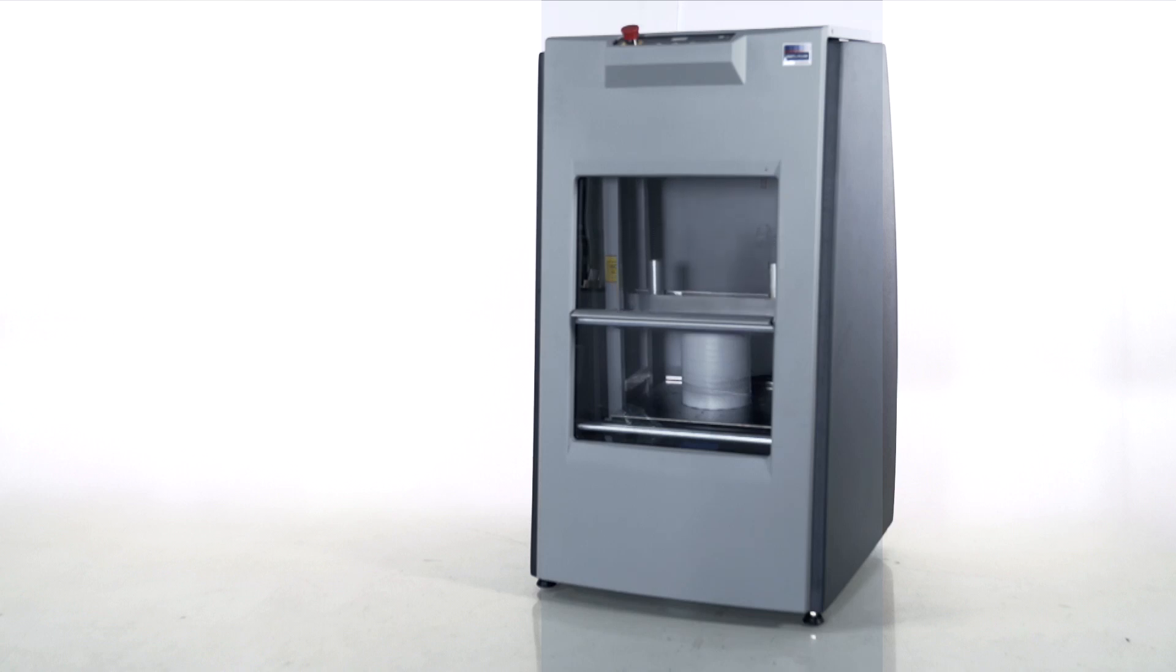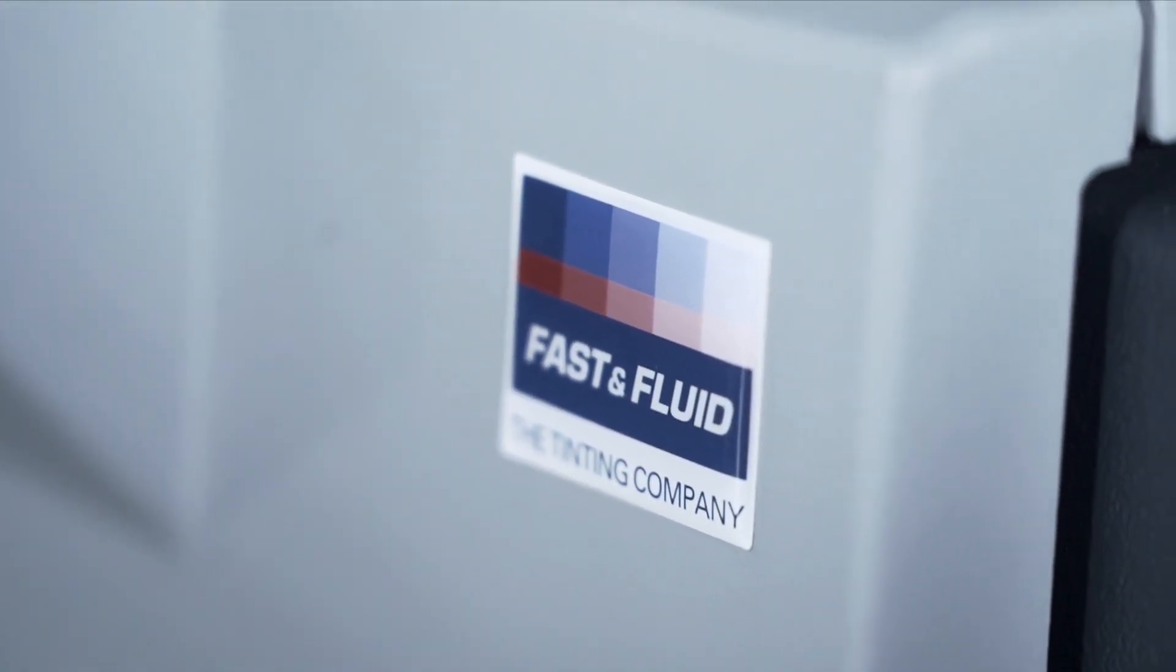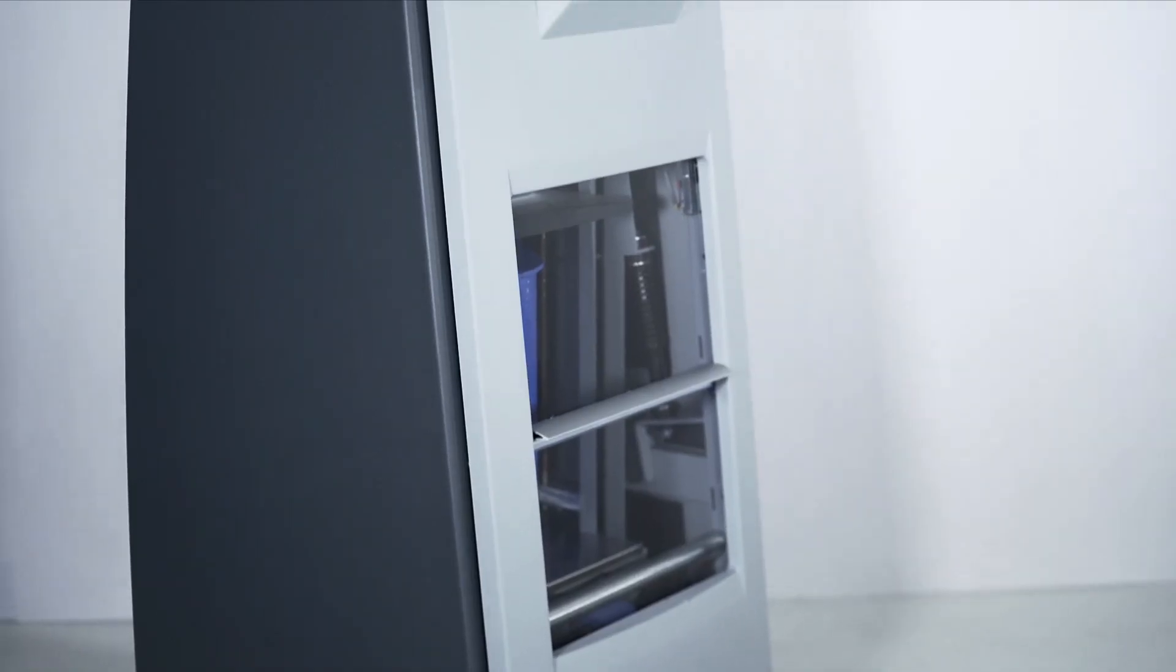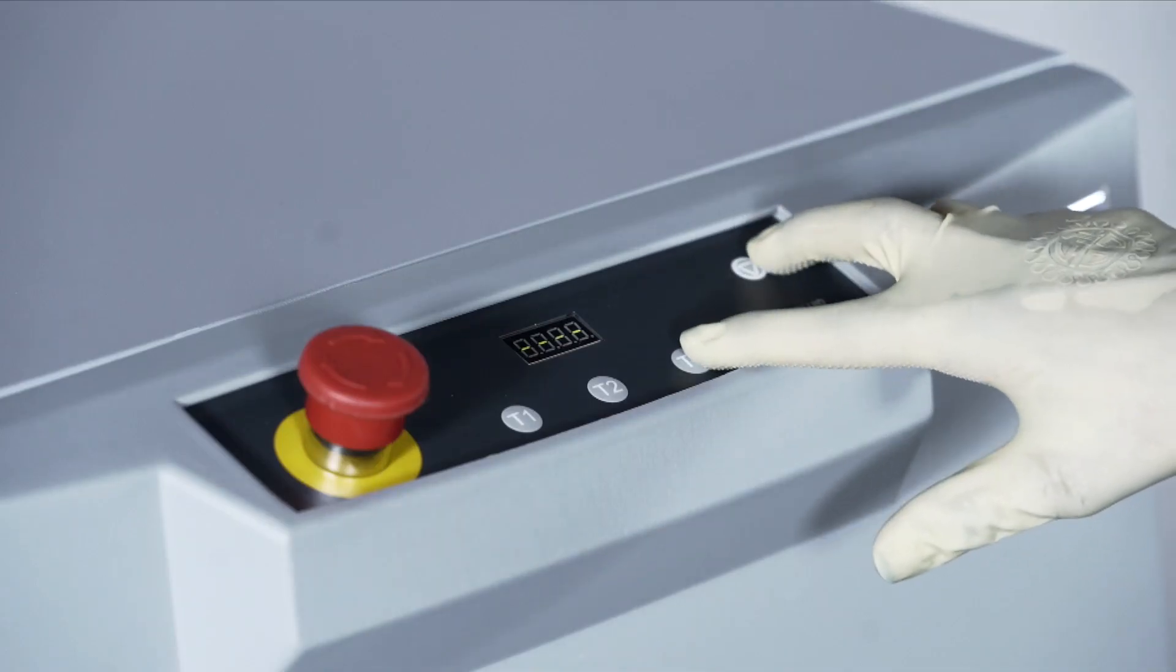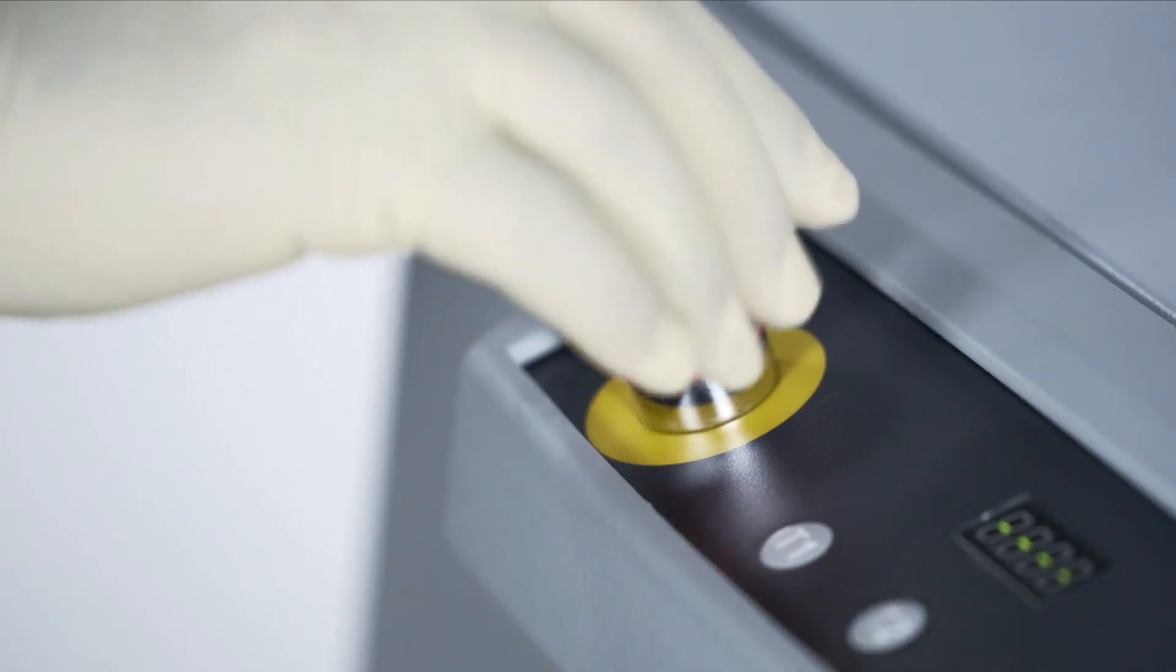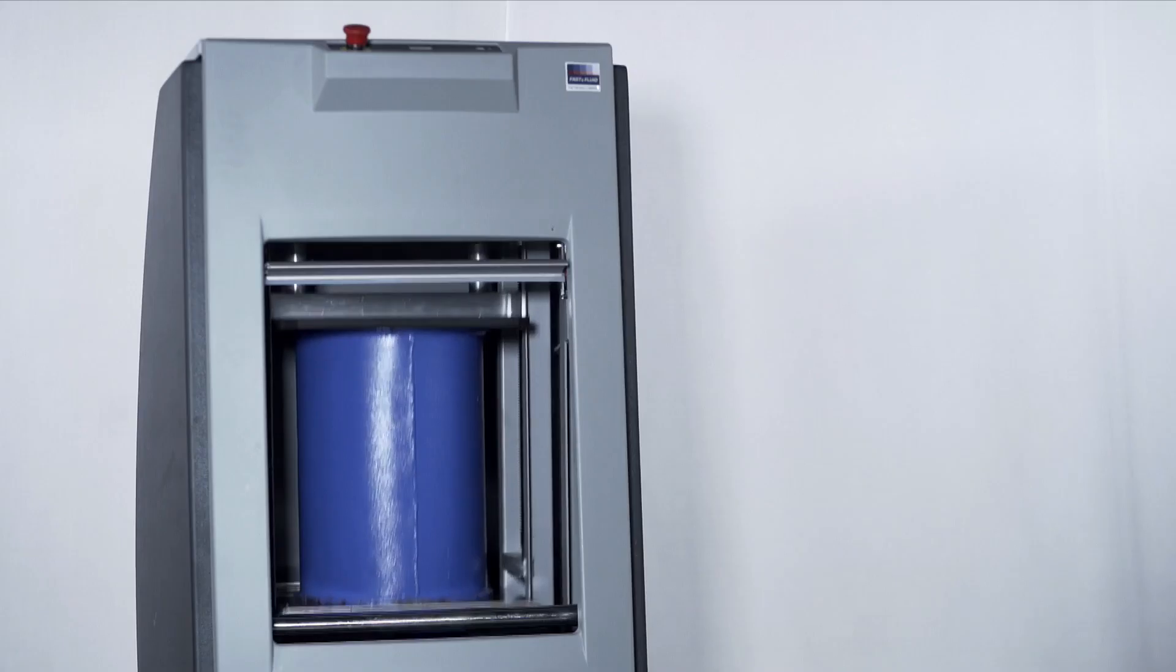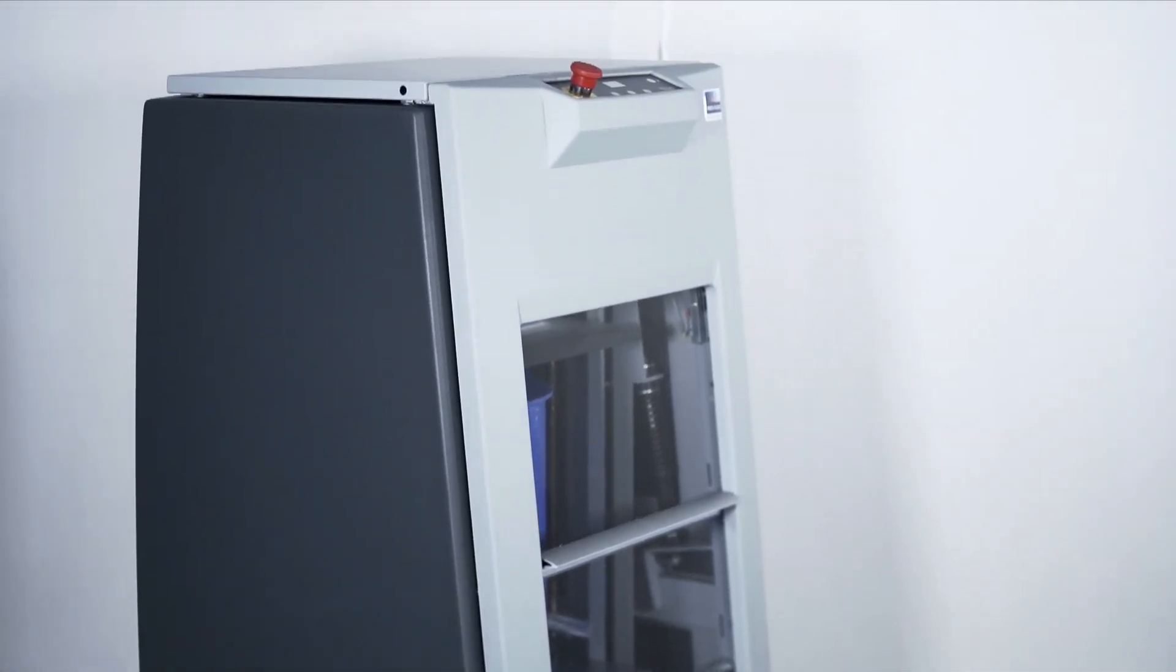The safety features of SK 300 are top-notch. It has a firm power switch at the side, and voltage adjustments can be requested at the time of placing the order. It also comes with an easily accessible e-stop switch, and the machine automatically stops upon opening the door.